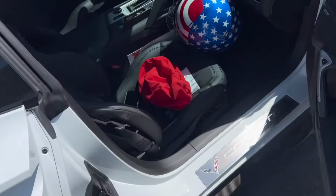But hey, the ZR1's going to come out and do what it can do today. We'll see what happens. But I think next is eliminations. We're going to do chip draw here in just a little bit. So we'll see what happens. I think I got the slip in here, guys.